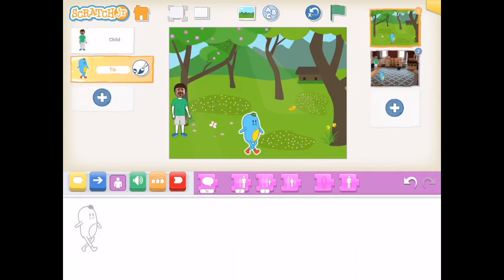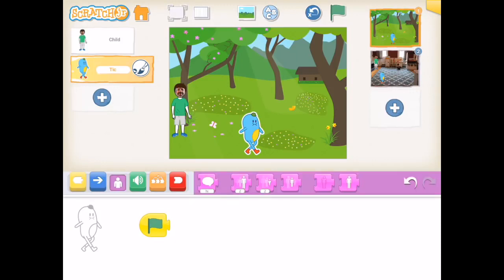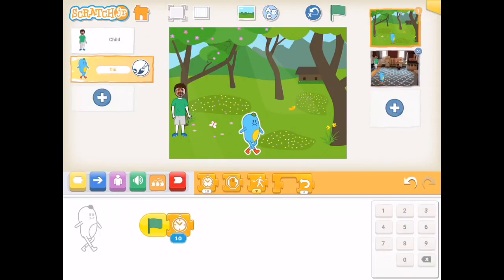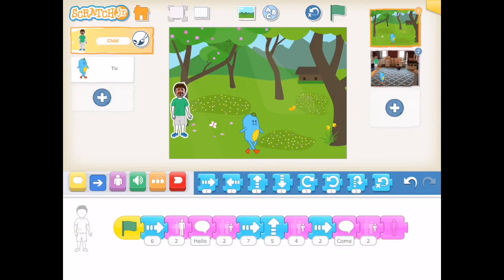So now it's time to work with the blue character. So I'm going to tap on my yellow toolbar across the left and choose the green flag start option. There are other start options, like tap a character or when a character bumps into you, but I like using the green flag. Now, because I want my blue character to react to the green character, I'm adding a timer option, and I'm going to make him wait for 60 moment increments. Those aren't 60 seconds. It's kind of Scratch Junior's own time measurement. So now we'll test this out.